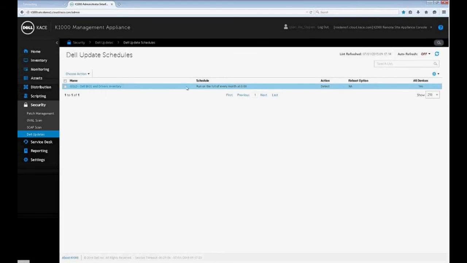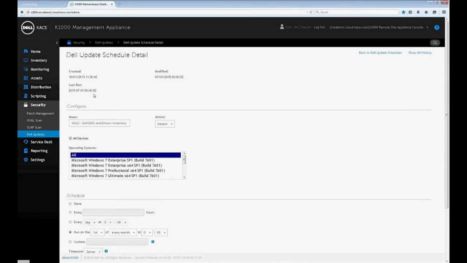I'm going to run that the first of every month. Now, I'm not going to deploy that every month because any of us in IT know when we deploy drivers and BIOS, something usually happens on the back end of that, right? So what I'm doing is I'm just going to go out and detect what's out there. That way I have a report of that done. So if any machine ever has to be serviced, or anything from a warranty standpoint, if you're going to call support, one of the first things they're going to ask about is drivers and BIOS. We're able to give them that information very quickly.